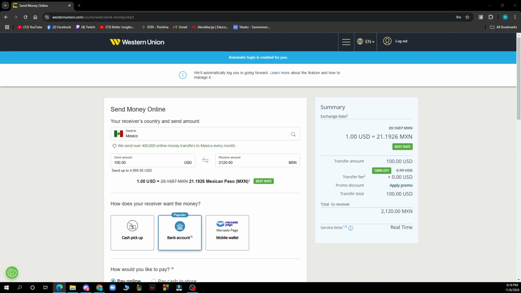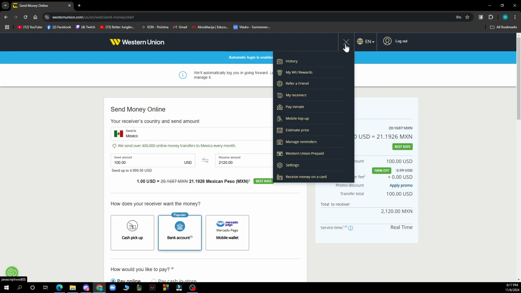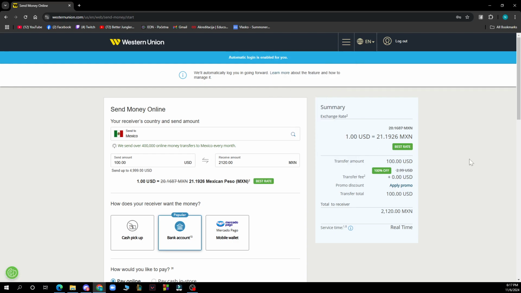So go to the Western Union website or mobile app for starters, as I told you, and navigate to recent money transfer activity, which you can find by clicking on the top right corner. Now, navigate to a recent one. Now choose the transfer you want to edit. If the transfer is still pending, you should see the edit receiver's name option. Click on it and enter the new name. Then save your changes and inform the recipient of the new reference number. If you don't see the edit receiver's name link, you may need to fill out a self-service form on the Western Union website.